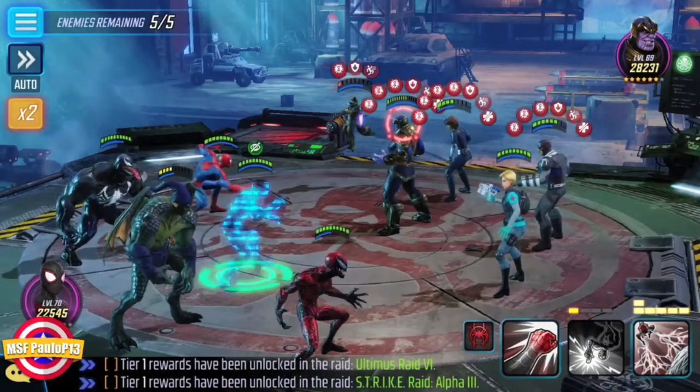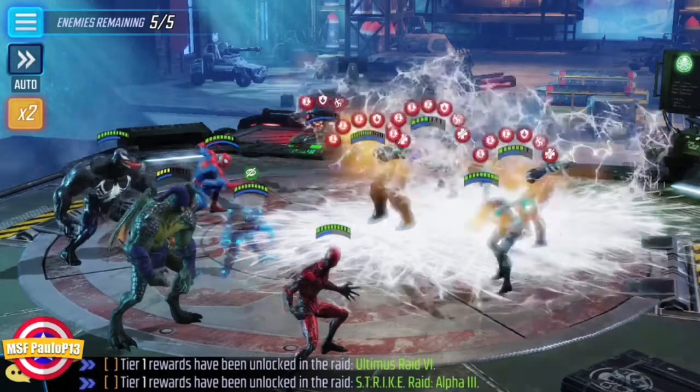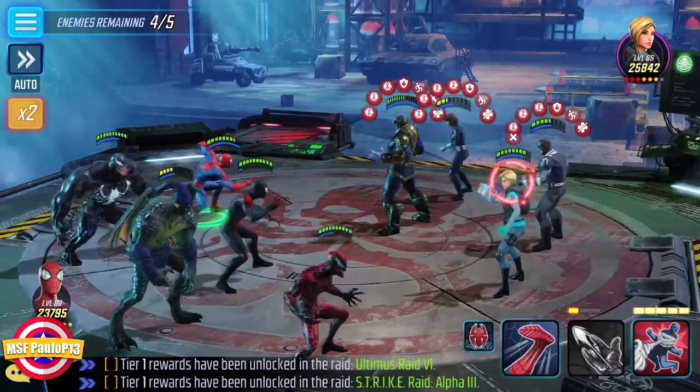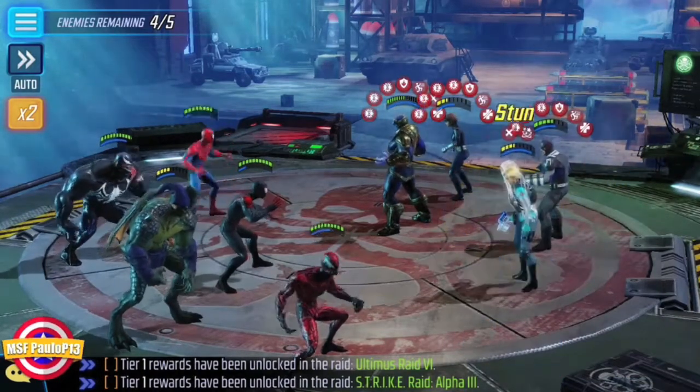Now, based on the timing, Miles has his second turn before Thanos has his first turn, so you can disrupt him and prevent that taunt. And from here, you might as well just stun Night Nurse. Doesn't really matter.